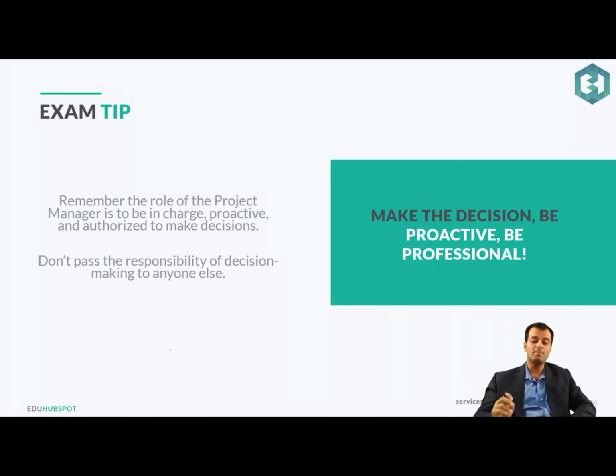Make the decision, be proactive, and be professional. As a project manager, the expectation from you is to make the decision. A lot of the time in the real world, we depend upon our managers or sponsor for the decision. But in PMI's world, PMI expects you to take a decision. If you're not taking a decision, this means you're shying away from your responsibilities, which is not a good thing. Always read all the 4 options and find out in which particular option you are actually getting a solution. You have to be a problem solver. All of these tips are very, very important.